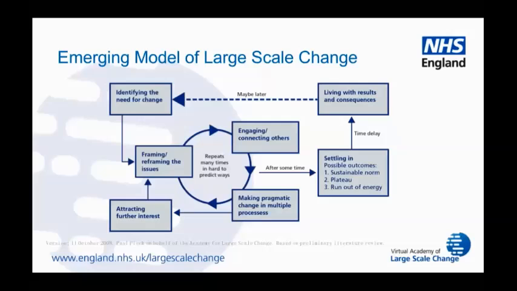And then the last possible outcome is that what you're doing becomes a sustainable norm. You've embedded the changes that you want to, and actually it's become everyday business, and people's behaviour has changed, and the systems and processes are just working brilliantly. And then sometimes we live with the consequences. Positive, brilliant things have changed, they carry on way beyond you as a systems leader, or they're not so positive, and you have to set up a new large-scale change programme to fix them.